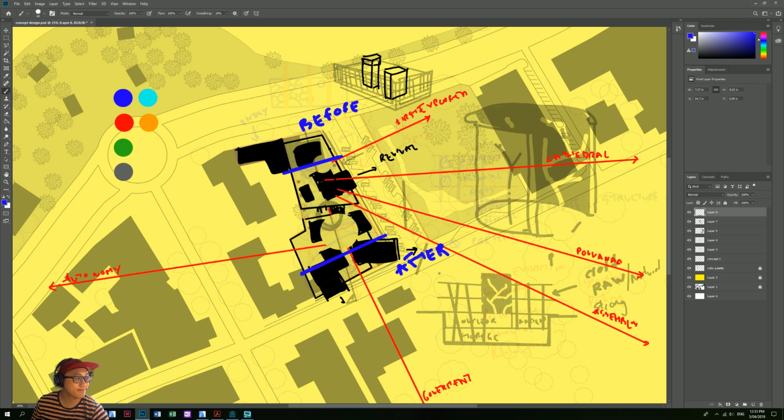Yeah, because right now I'm still designing in a way like programming, placing the stuff, but I still haven't thought about how I can design a way to make people feel and reflect about the past. I don't want to just have a building where I put stuff in it.